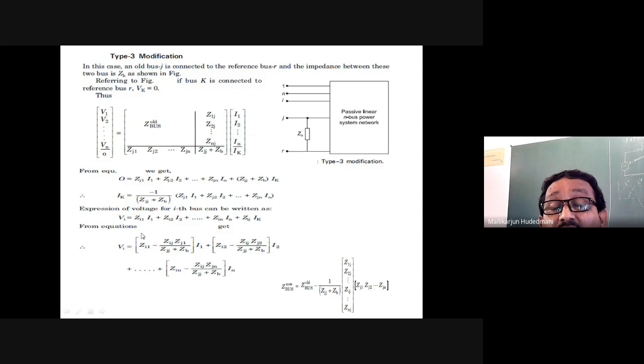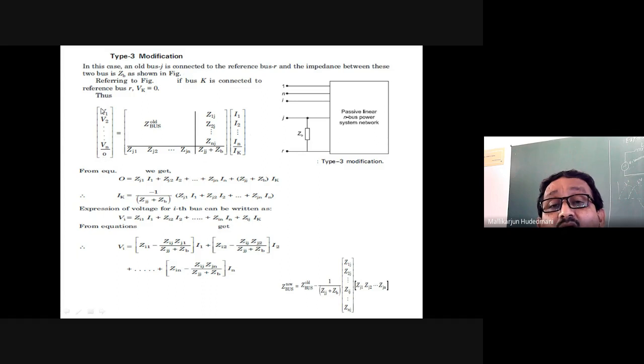I am trying to write how each cell Zi1, Zi2, Zi3 or Zin gets modified when I delete this row and this column. I have to delete it because when I have a type 3 modification, there is no extension of the bus number.